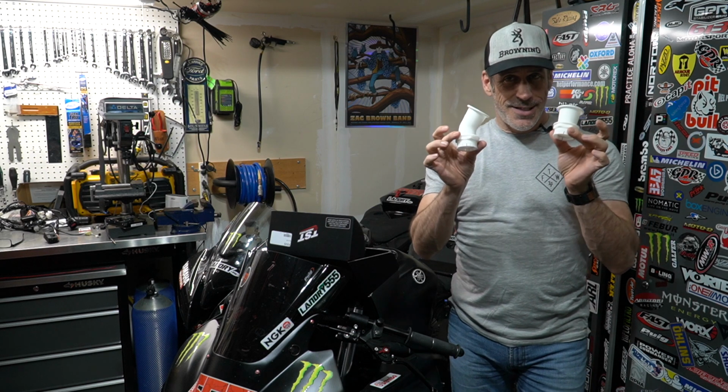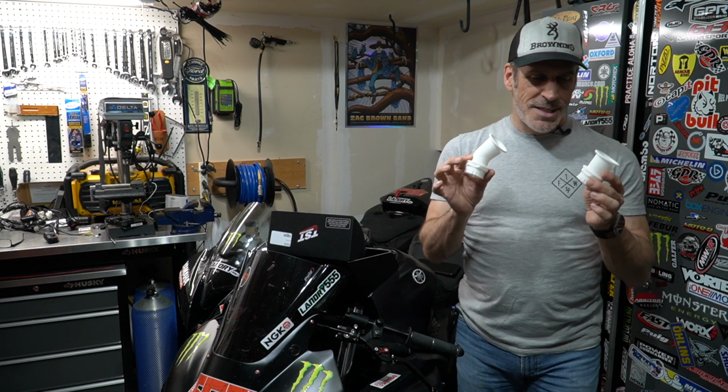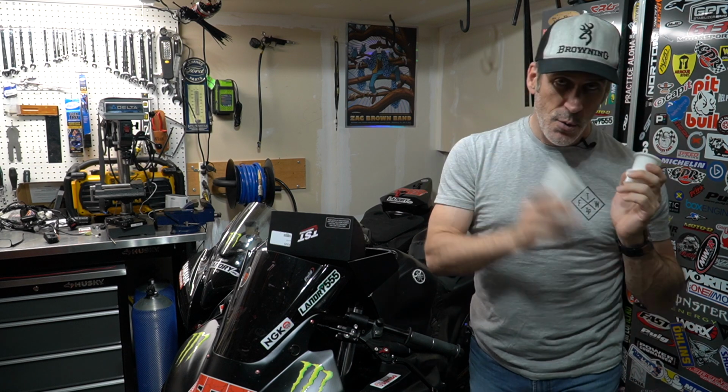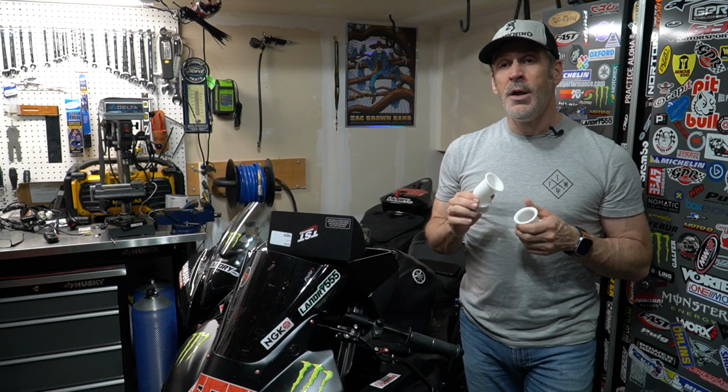And this is a very inexpensive modification to gain some extra horsepower on your bike. TST is claiming that by installing these and having a proper exhaust and a properly tuned bike, you can expect to have a 5% peak power increase by having this with the filter and the exhaust. So that's a considerable gain from the OEM setup.